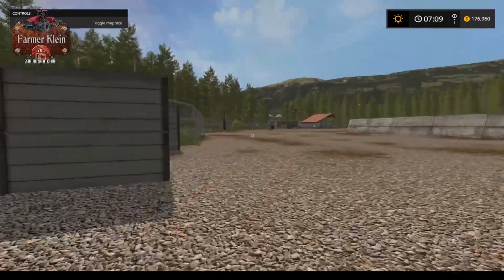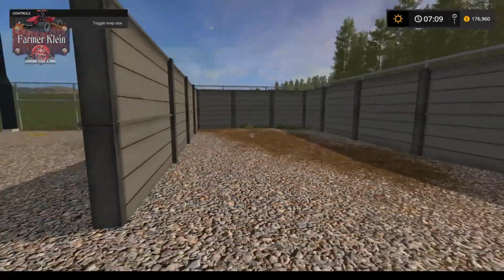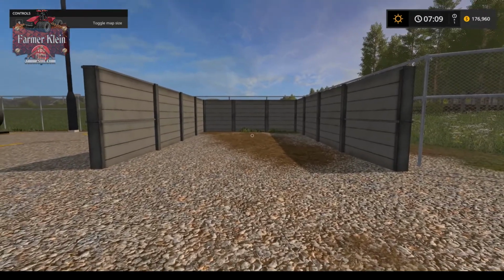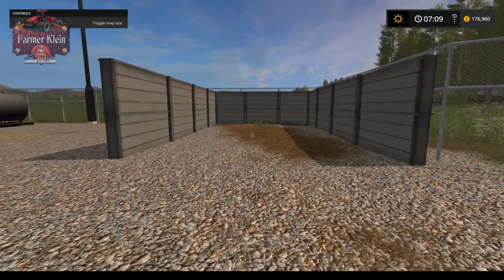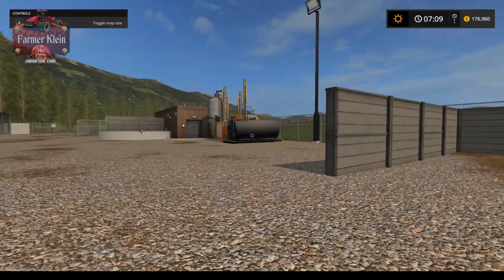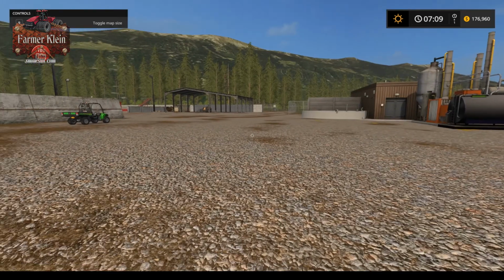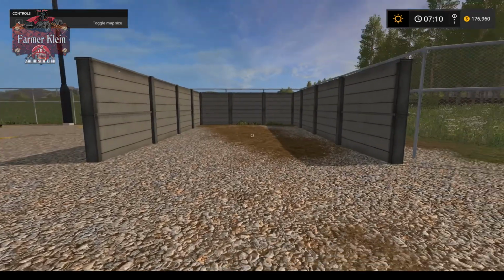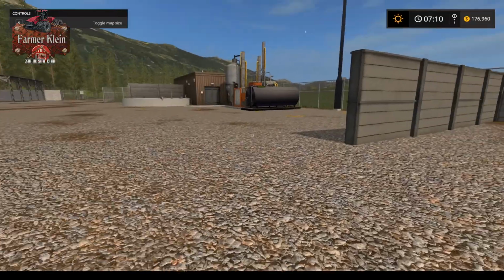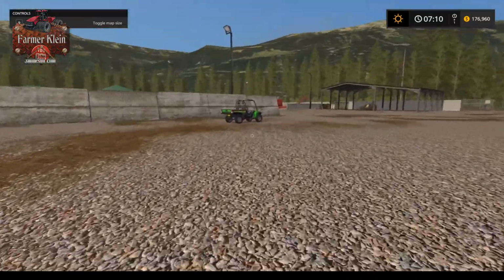Now this particular area, when I first was looking at this map in May, I was a little confused as to what this was. But then I later realized this is a storage area for your compost. So basically you have built-in storage, you can bring your compost over here and dump it, and then pick it up and put it in the biogas area as you need it.